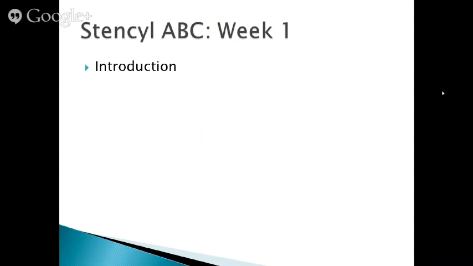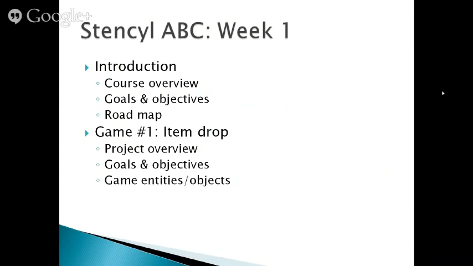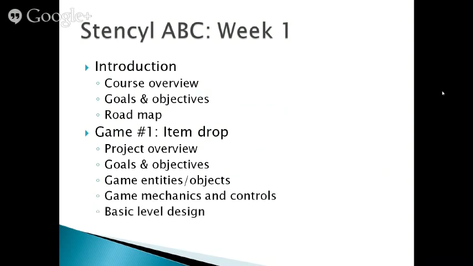So in week 1, we'll have the introduction. We'll go over the whole course overview, the goals and objectives of this course, the roadmap, and we'll start on our first game. So game number 1, item drop. We'll go over the whole project and project overview, the goals and objectives of this project, the game entities or objects or actors that we'll be including in the project, the game mechanics and controls, some basic level design, as well as the look and feel of the game.